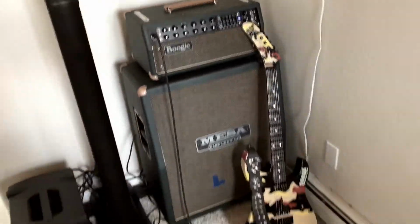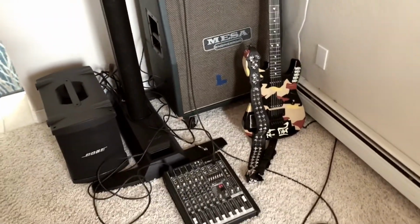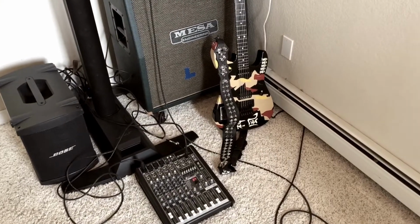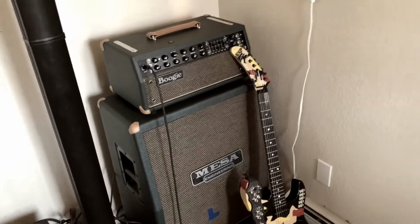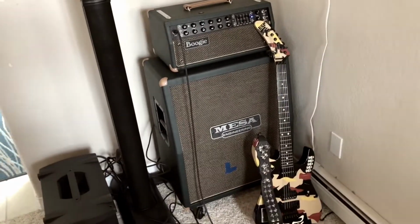So a lot of guys say that the cab clone doesn't sound very good. And to be honest, yeah, okay, it's not the best version of that thing on the market. However, the fact that it's built into this amp is eminently useful. So I still wanted to show that.